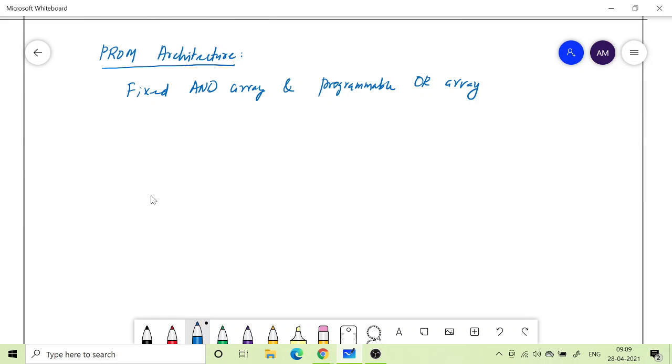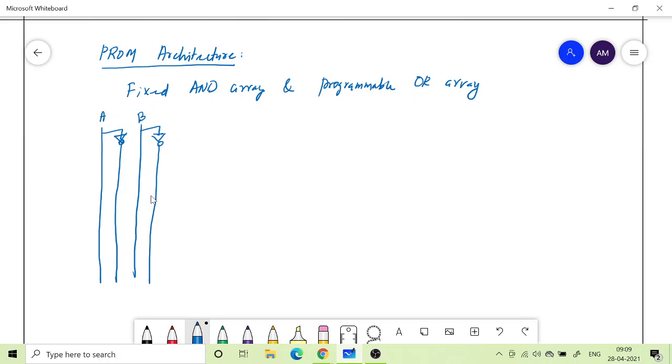And so if we have, say, for example, a 3 input, then the PROM architecture will look like, in that case, you have say A is one input, so you can generate A bar, then another input is B, there's a NOT here, so that will generate your B bar, and then you have C input and you have C bar.